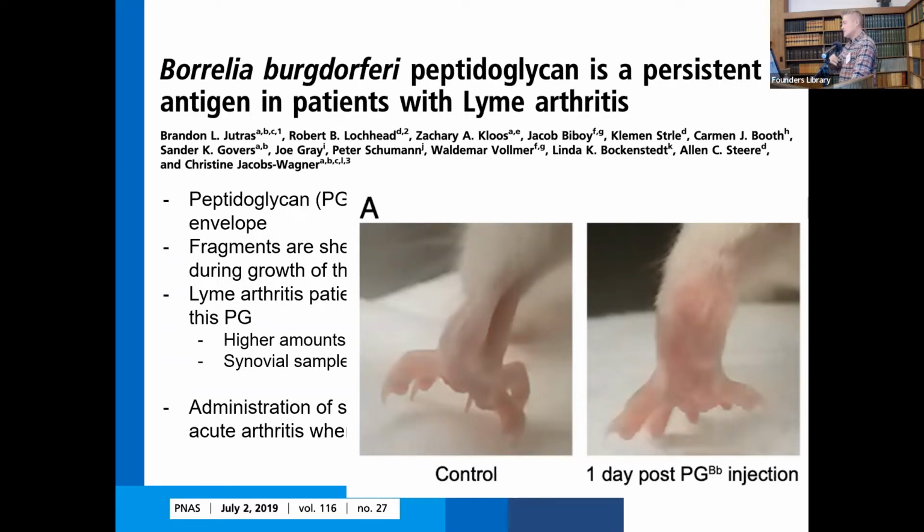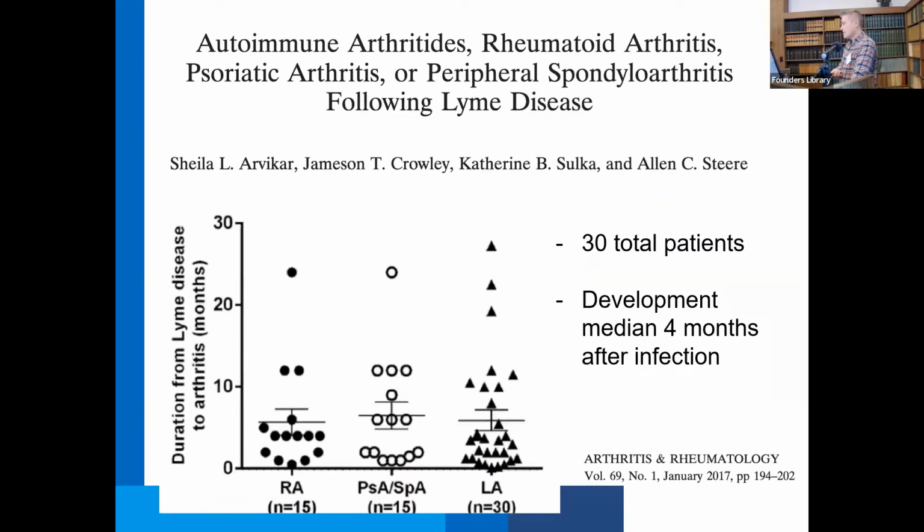So this kind of goes into the idea of, all right, well, maybe antibiotics aren't going to do it, right? And that's actually been my experience. I could give people weeks and weeks of antibiotics, but their joint pains don't often get better. And what I find is that some of the rheumatologic medications that are out there are a little bit more beneficial. And then on top of all that, and I've seen this probably more so in the past 18 months than really ever in my career, there is definitely some data out there, and this is coming from Alan Steere's rheumatology clinic out in Massachusetts, looking at the triggering mechanism of autoimmune disorders in people who may be predisposed.